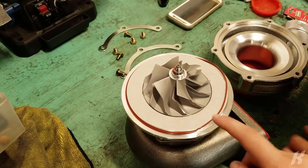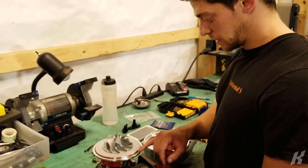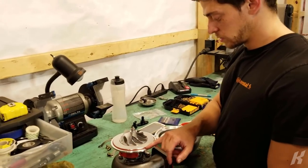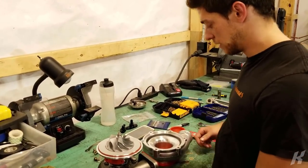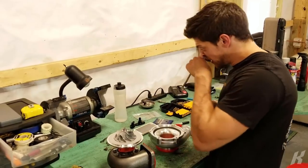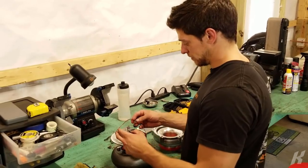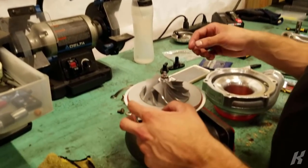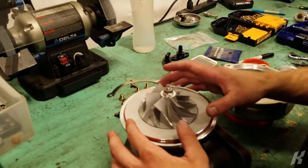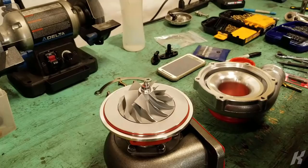I'm going to try to reuse it and also use RTV in addition to this. And then I think we'll be okay. I've literally never even taken the turbo apart, but I could tell that was not right. I don't know exactly the right way to do this, but I would say it's probably by putting that on there like that and then putting this on carefully. Should be good to go.